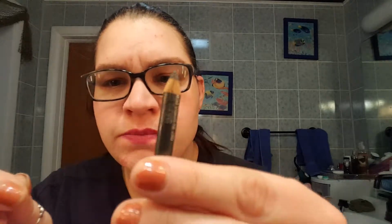I don't really use the gray liner, but this one has been around here for quite a while, and it's got like a gross smudger, but that's not being used. So if I just get through it, I just got another gray liner in a BoxyCharm, so let's use the old one, then I have the new one, and we will be through it.